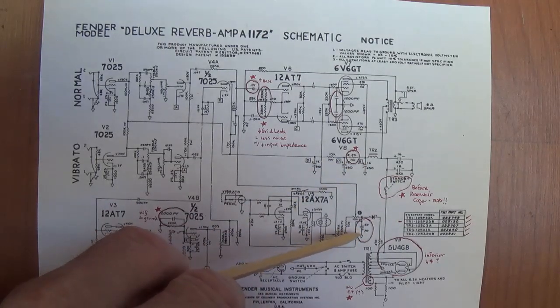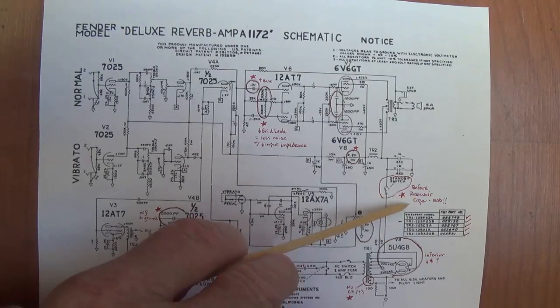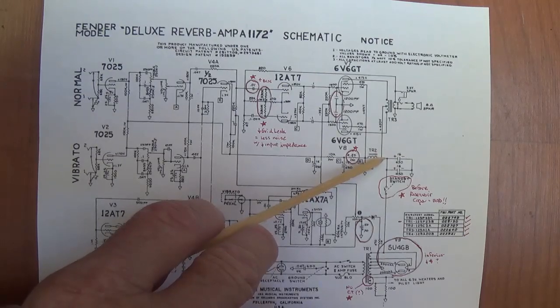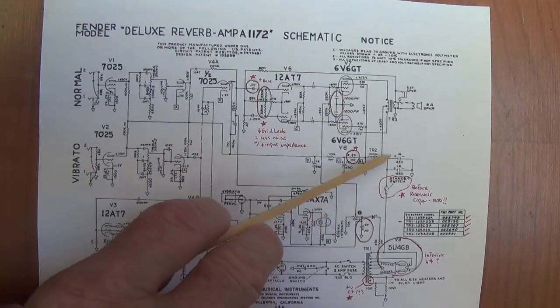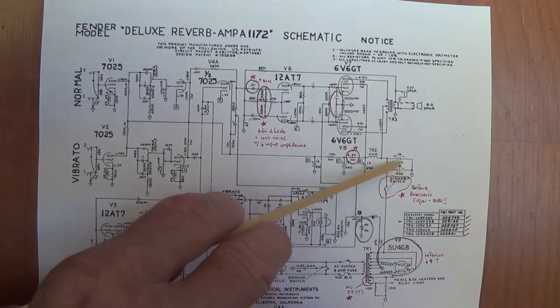We also discussed here the change in the filtration of the negative DC bias supply. Probably a good move. Might want to keep it. Okay, one change they did make on the 1172, which is really foolish, is they moved the standby switch from after the reservoir caps in the Blackface circuit to before the reservoir caps. Now, all of you who have built amps know darn well that this is not the hot setup here. This is not what you want. What you want when you flip your power on and your standby is in standby, you want it after your reservoir caps so they can charge up.